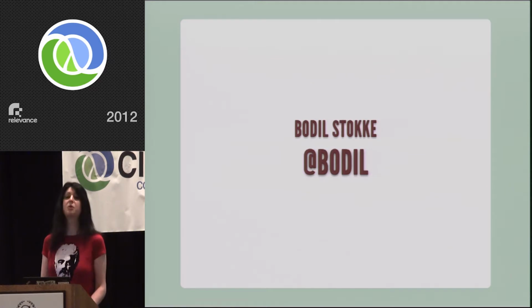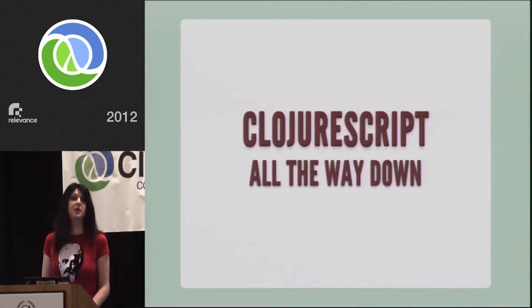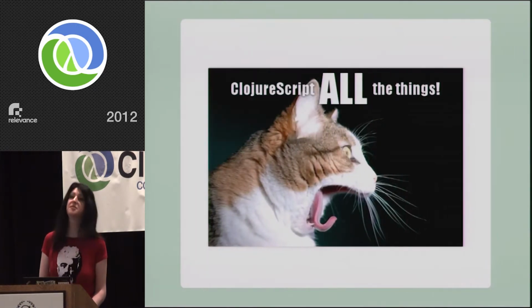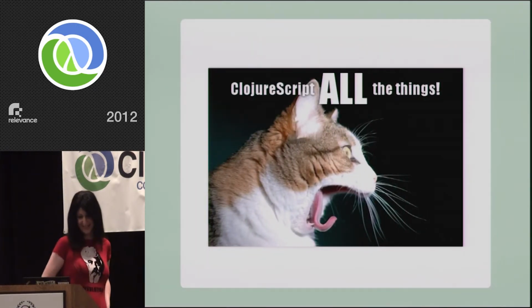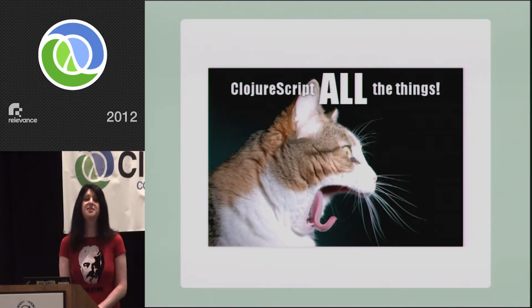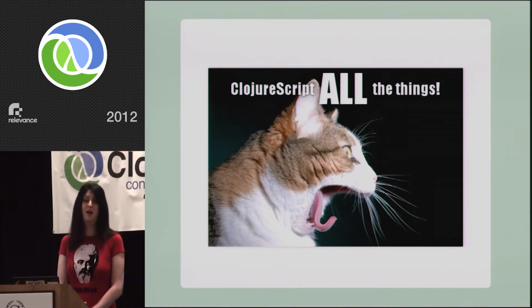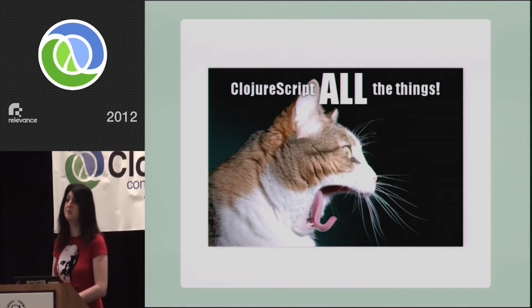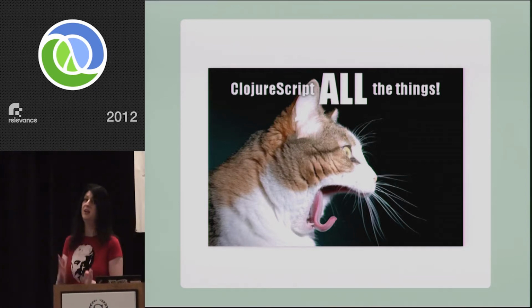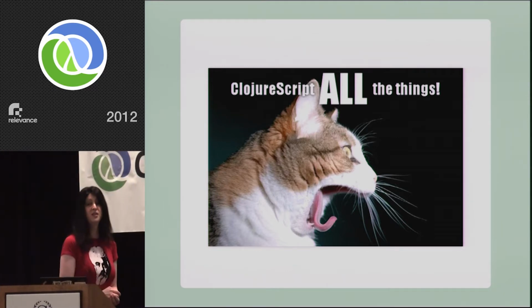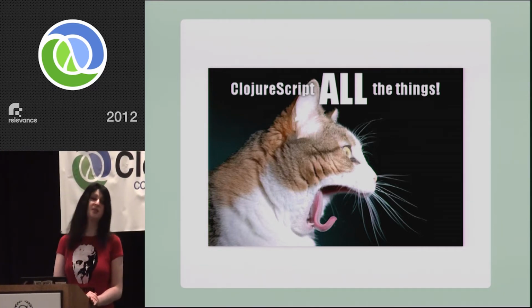And my talk was supposed to be called ClojureScript all the way down, but somebody earlier complained about overuse of memes at this conference, so I decided to instead call it ClojureScript all the things. The concept here is I'm going to basically be writing an application in ClojureScript, a web application, with a server and a client side, both in ClojureScript. And this is all going to happen live on stage.